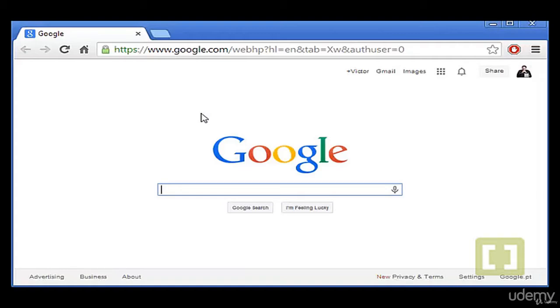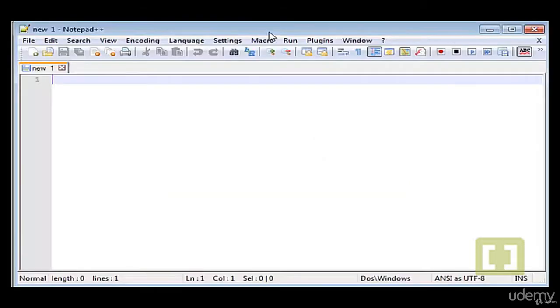Okay. So now that we have Google Chrome and Notepad++ open, I'm starting to create my first JavaScript code.